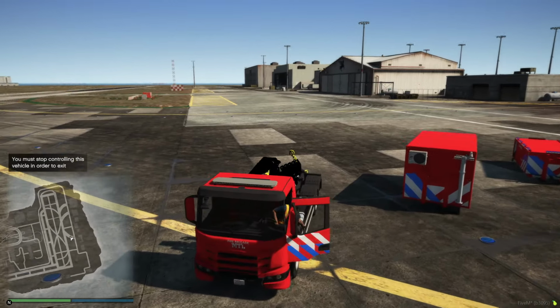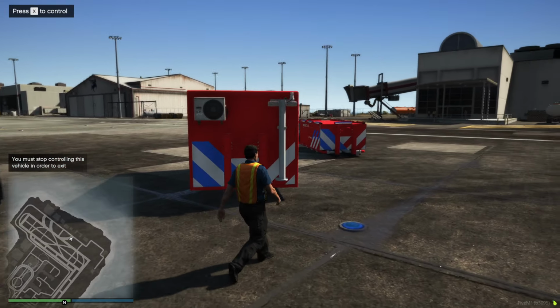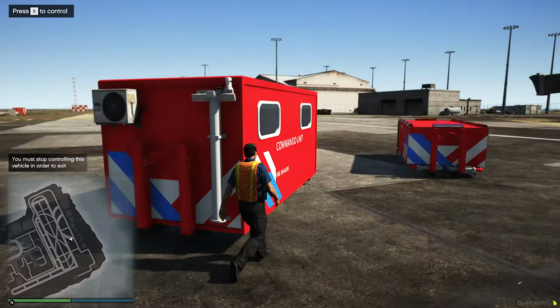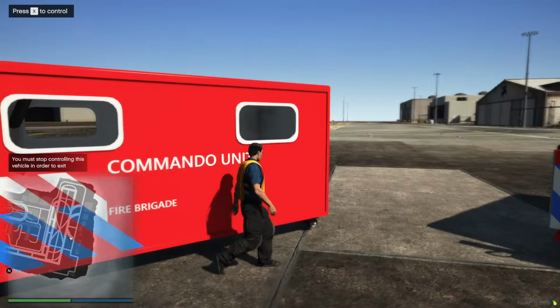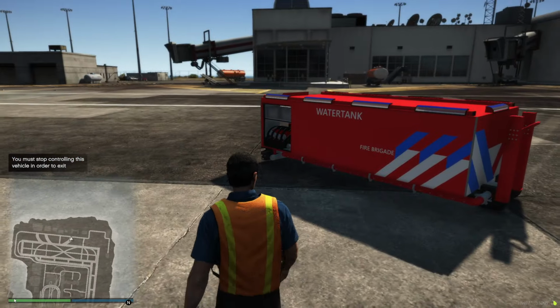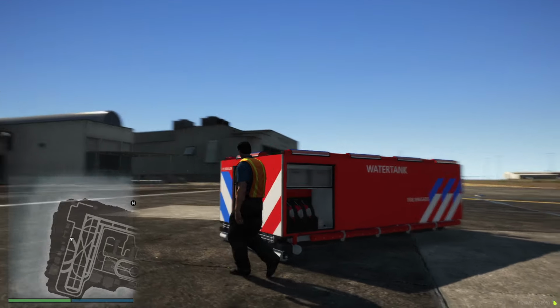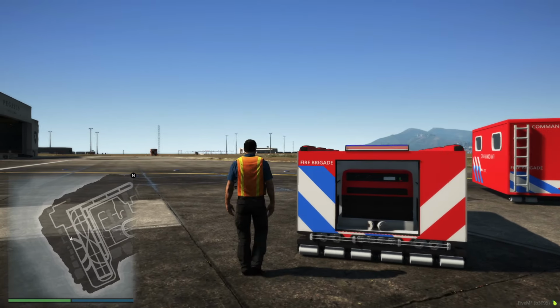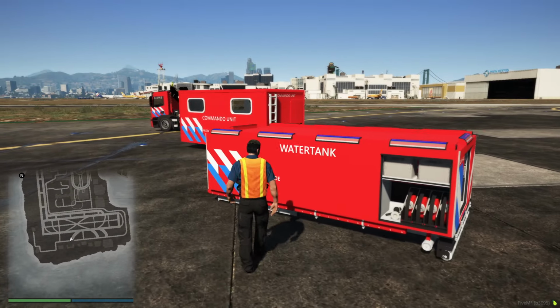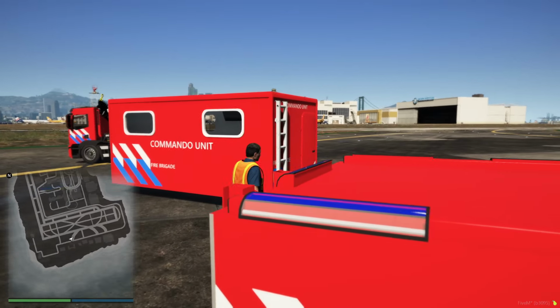So, moving on, I'll show you the two containers that we've included. These are both set up as vehicles in game, with spawn codes of Container Commando Unit and Container Water Tank. This allows you to toggle the doors and extras, such as the windows on our water tank. So this water tank will integrate with our fire supply line resource, allowing you to essentially use it and drop it off at a scene and have an additional amount of water for your fire units.